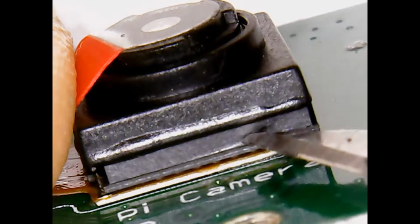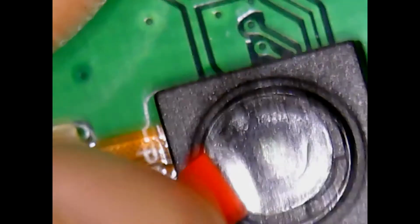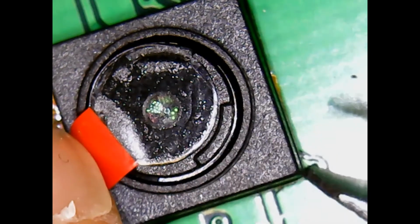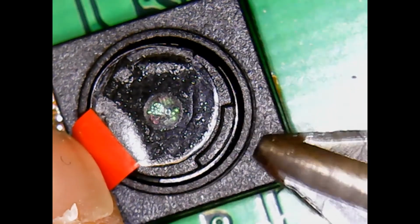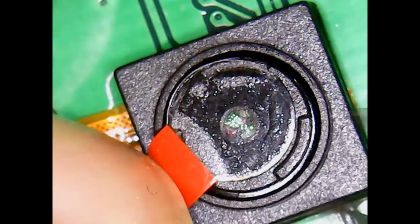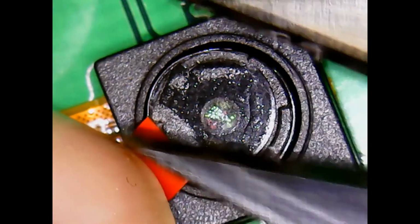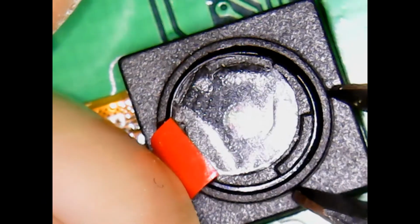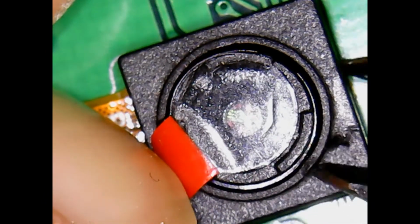Okay, so the key to doing this is be slow and careful. Do little chunks at a time. So there's the rim. Here's the rim that is part of the threads that hold the lens in place. We're going to start chewing on that. So don't come in here and think you're going to go boop, one big chomp. Really, you want to chew. So I'm going to start chewing. It'll give you a feel.